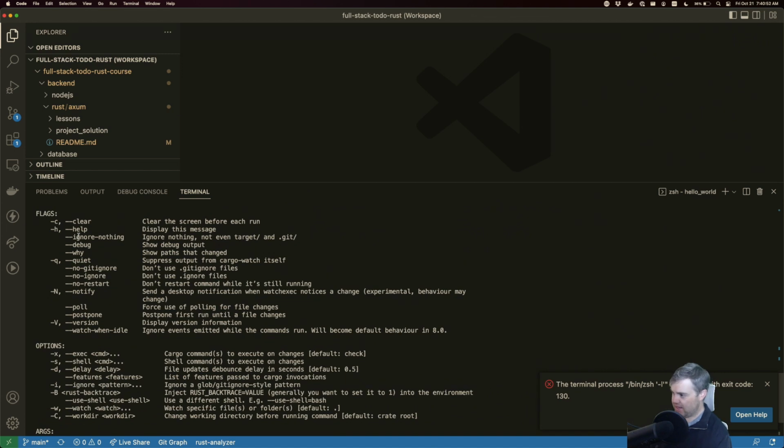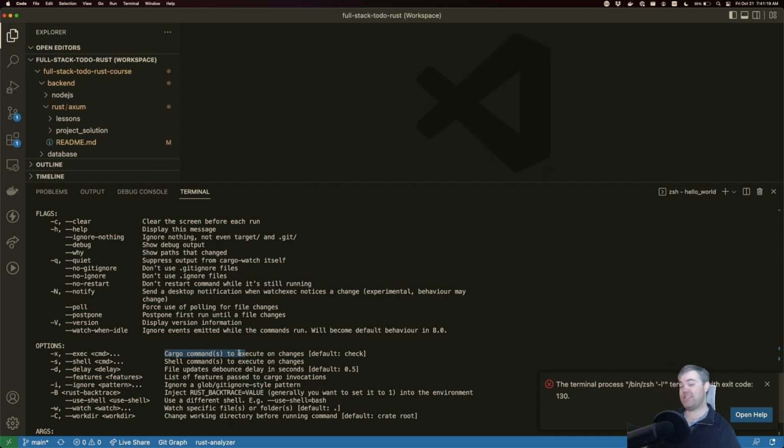And I want to execute a command whenever there are any changes. Now, I can use -x or -s for this. The big difference here is that we have exec or shell. Now, if it's an S, that's going to run any command whatsoever. If it's an X, it's going to run a command after automatically running cargo before then.